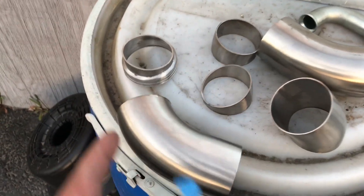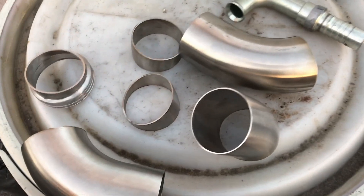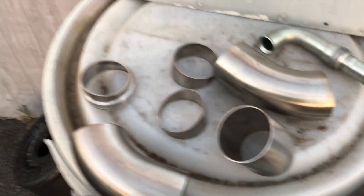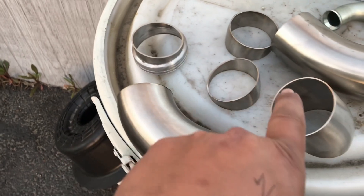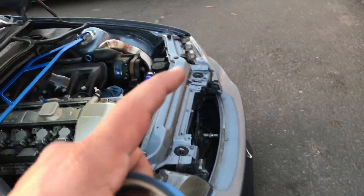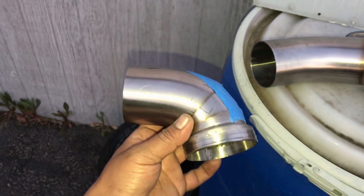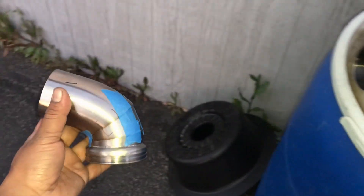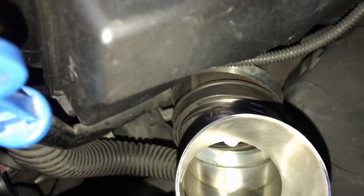Now we've got that — we're going to pie cut all the pieces, tape them up, and get them welded. First step: take a little bit of tape and tape it up. If you don't know how to weld, use some tape to line it up and take it to somebody that knows how to weld. Let me put this together — put the tape on the end, start putting the pieces together, put it on the car, start coming up with the plumbing, and go from there. Once everything's taped up we'll get it welded. Here we are — a couple pieces lined up with a bit of tape — it drops right into the intake manifold, fits pretty snug right in there.